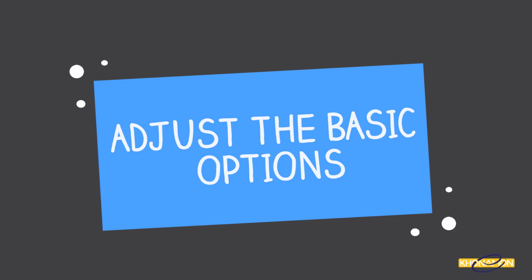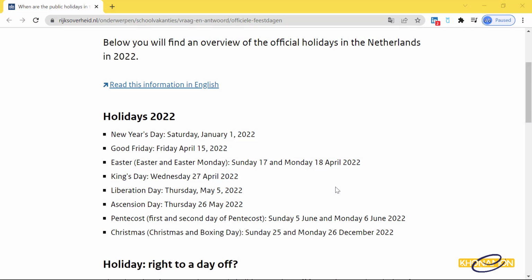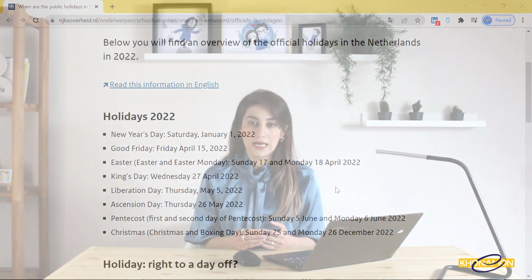How can I define the project calendar correctly? Let's show you. Adjust the basic options. At first, on the internet or from the notebook or wherever, you can find the public holidays of a specific year, and you must implement these holidays into the plan. Again, don't forget to input holidays related to the years of your project. As we explained, this project will be constructed in the Netherlands. Therefore, the public holidays of Netherlands are needed, and you can also check it from the internet.